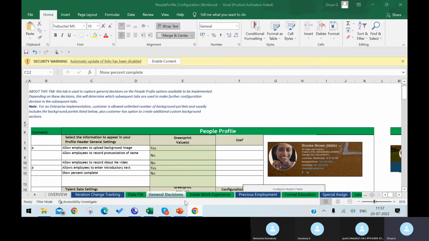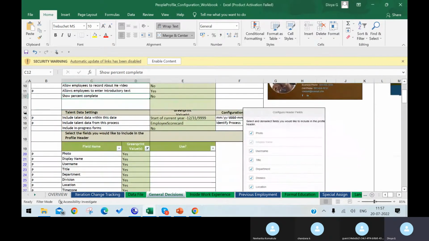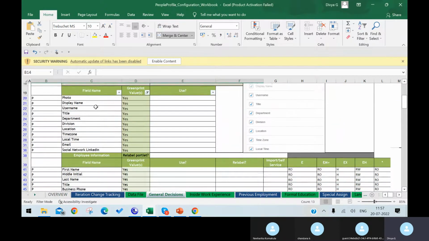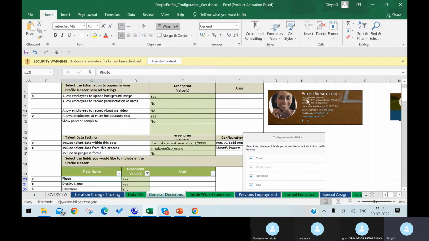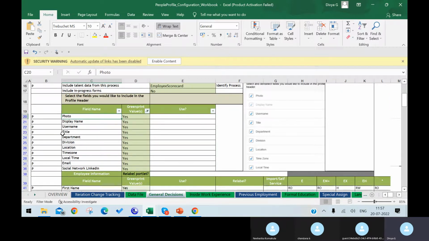And this talent data will be taken care of by someone else. And here we'll show this photo. They want to show the photo, display name, username, title, department, division, location, time zone, local time, email.